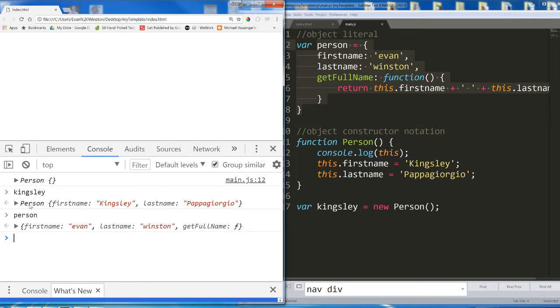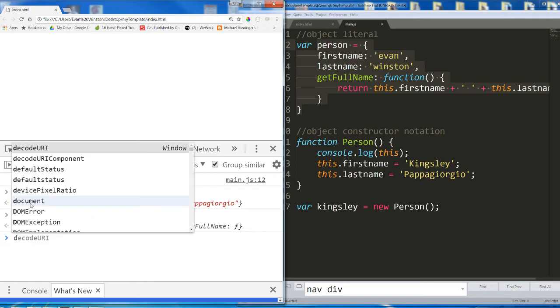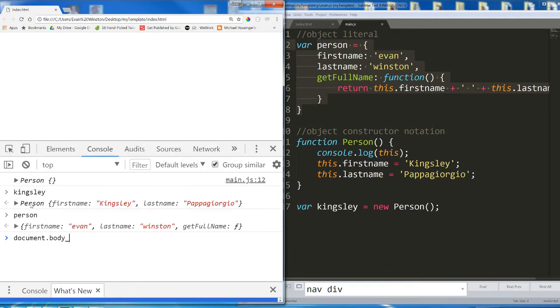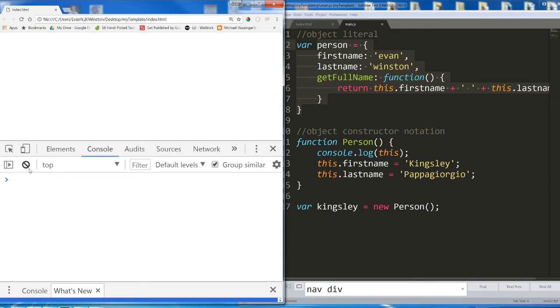But if I call something like document.body, well, then we see something a little similar, HTML body element type name. Okay, there's something similar going on there.